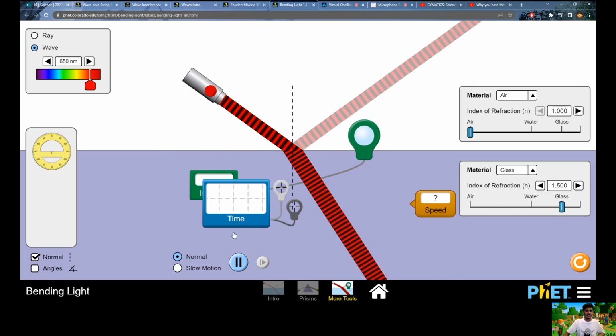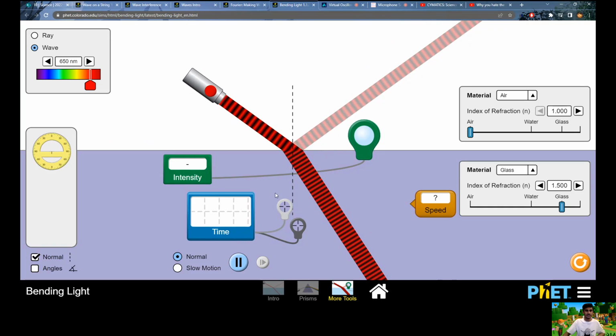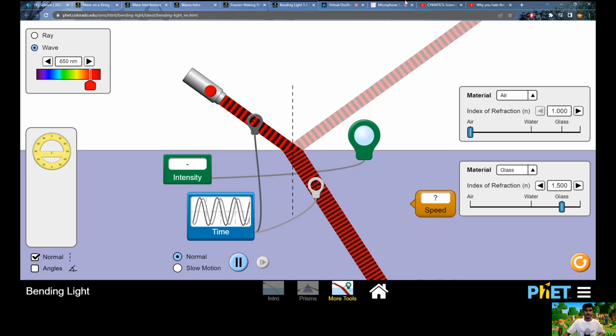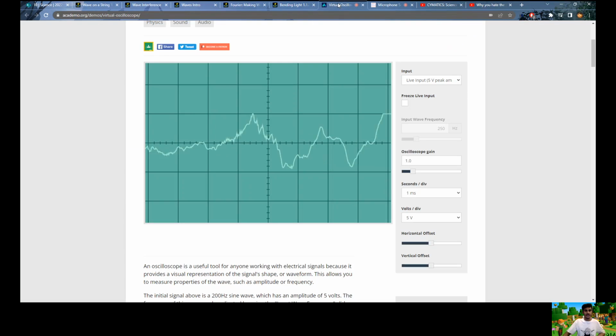And then the other tool is time. So this time meter, if I put one sensor on the wave, shows us how the amplitude of the wave changes with time. If I move the same sensor into the water, you can see how the amplitude is only slightly less. So if I put two sensors at once, the dark gray one is in air, the light gray one is in water, you can see that the light gray one has a slightly smaller amplitude because some of that light was reflected. Okay, so those are the 5 simulations.